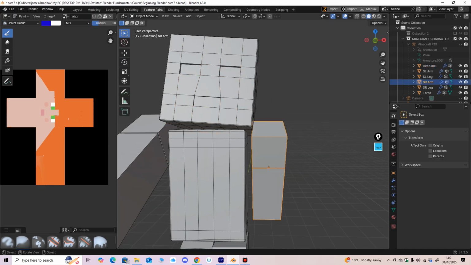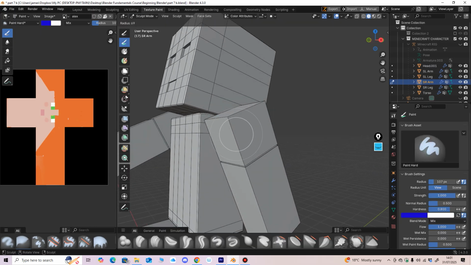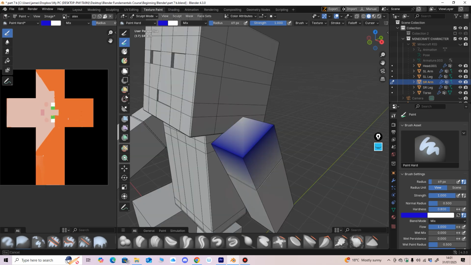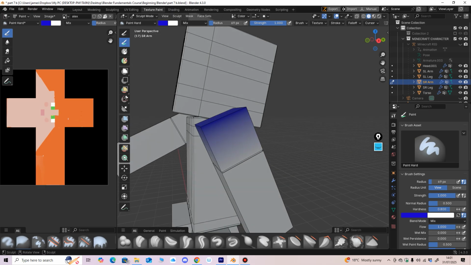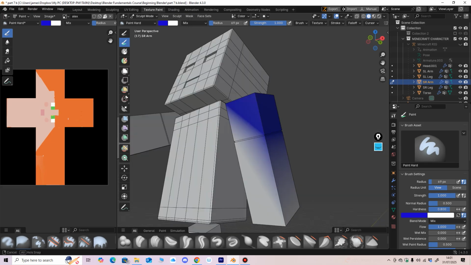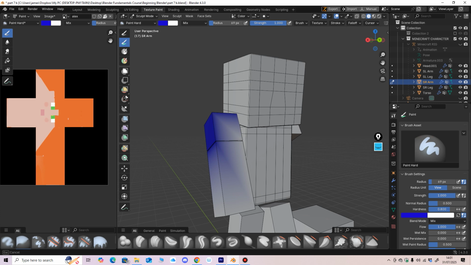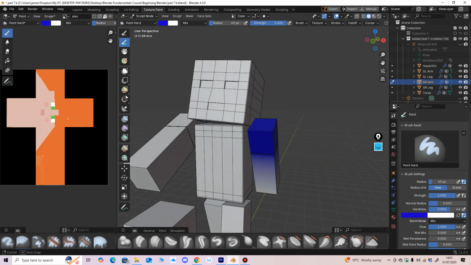So let's, for example, select this arm. Let's go into sculpt mode. And let's paint. And it's not the best because it's low poly. You can see that in sculpt mode you've got this nice little brush here for painting. So that's just a couple of little things I missed out that are quite important.